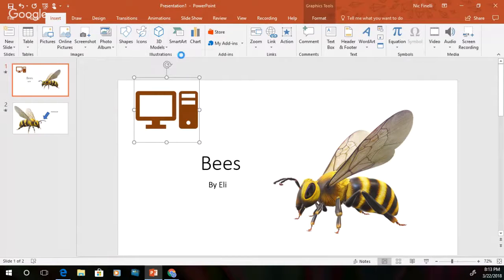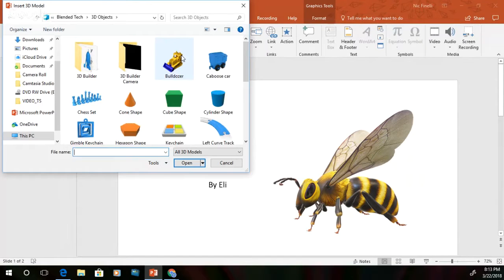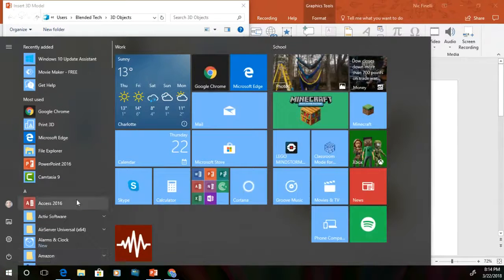And I'm going to click on that just so you can see, because it's going to look for a specific model type. So you can see all of these are already on there. If you do have a Windows 10 machine, these things are going to come in by default because you can make lots of cool models with them. So one of the programs that you can make these models in is called 3D Builder.